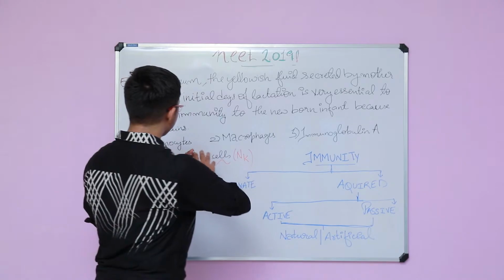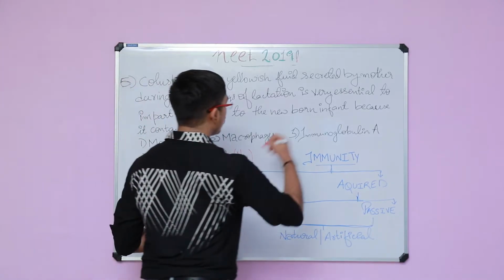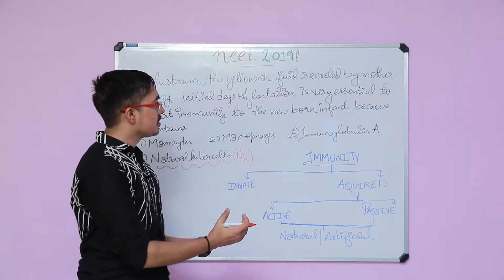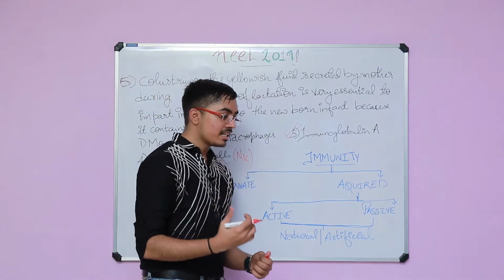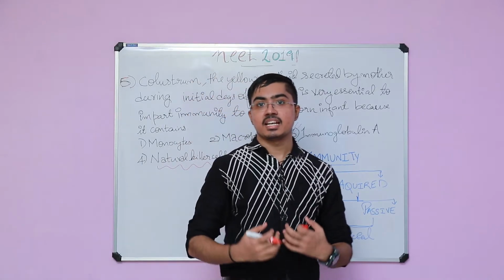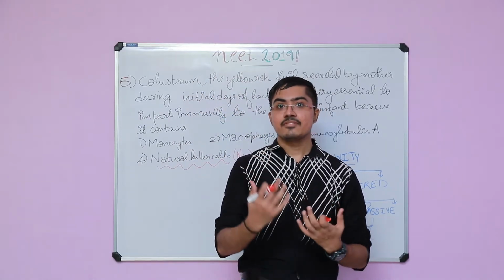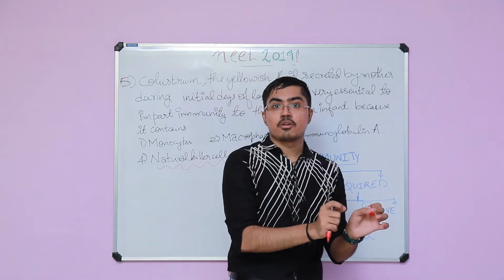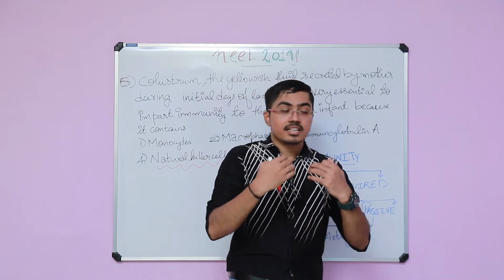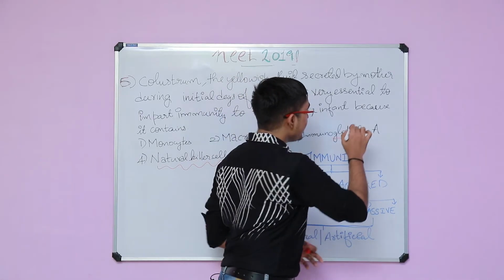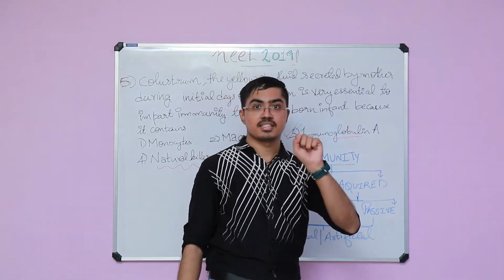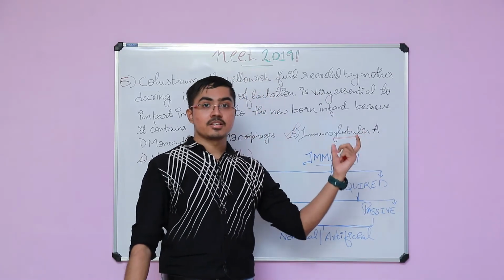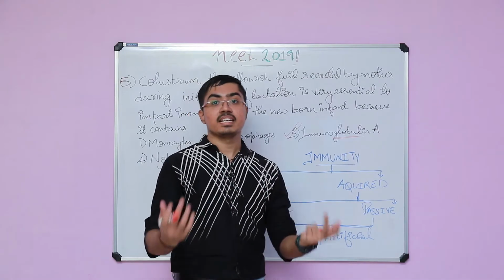So for this question, I think it is very clear to you now that immunoglobulin A is given to the child. Breast is actually a modified sweat gland, and we know that all the surface secretions of the body, let's say sweat, saliva, tears, contain a compound called immunoglobulin A. Why A? Because this is present in all the surface secretions, not any other immunoglobulin. Immunoglobulin A in the surface secretions will fight against antigens.